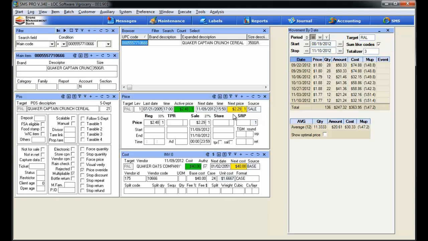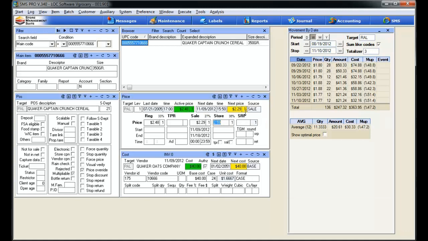So in our scenario, we live in a part of the country where we can charge a premium for this cereal product, and that's exactly what we're going to do. To do that, we're going to set up a store pricing that overrides the regular pricing. So all we have to do is come under our store pricing column, click in the box, and enter $2.59. You'll notice the system defaults to a quantity of 1, and I want to go ahead and apply those changes. But notice what happens. Our margin goes up, which is a good thing, but you'll also see that the next time we sell this item, the next price is still $2.29.